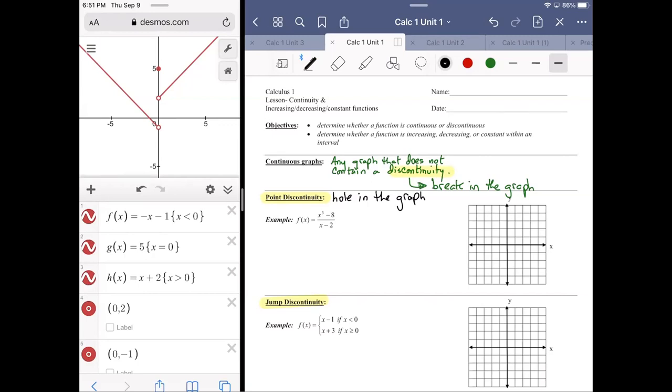We don't actually have a graph that contains an open circle like you see on the Desmos here. We just use the open circle to represent really the event horizon of the hole. Right? And there's a reason why I use that term, because it really is like a singularity, like a black hole, where you have that infinitesimally sized singularity, that gravity well, but it's represented by the event horizon, and that itself is not the black hole. That's the stuff that's being pulled towards the black hole, including light.